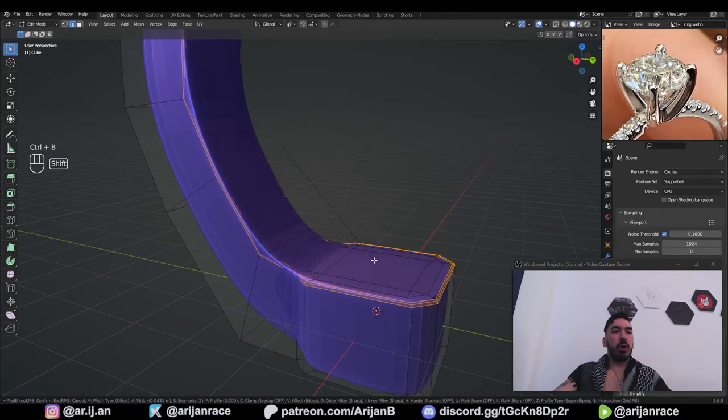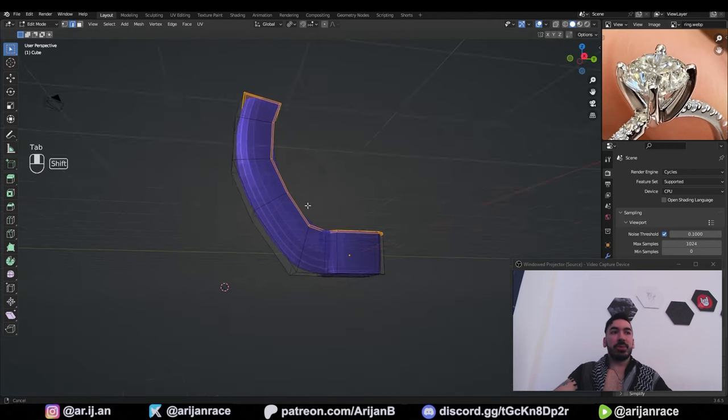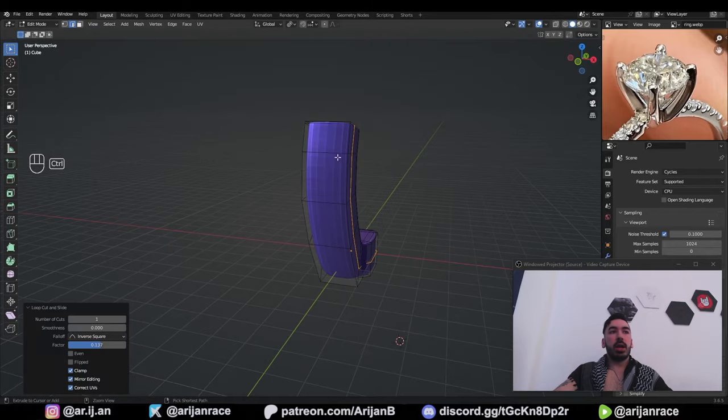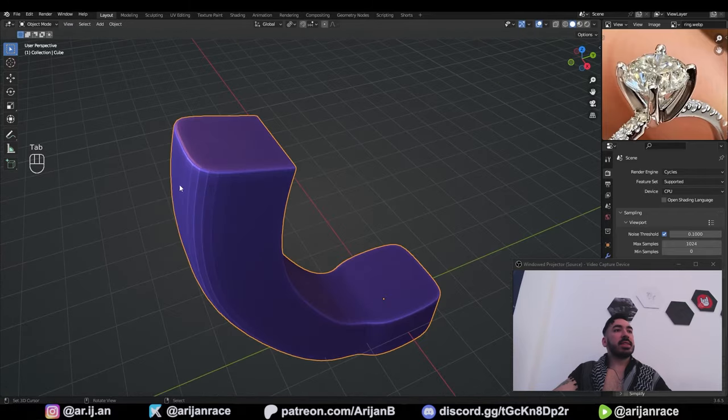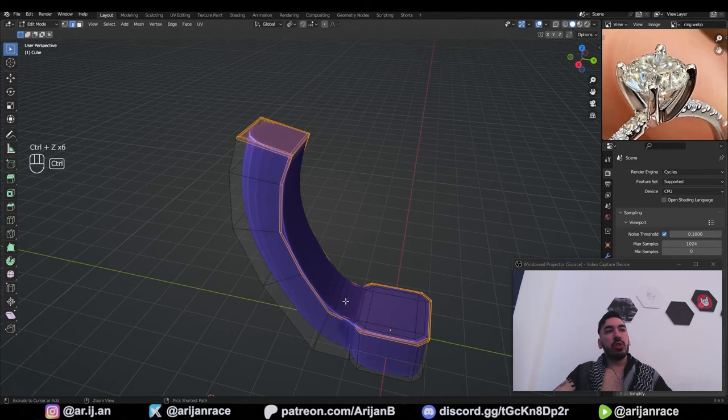Control B, give me a small bevel here with two segments. Go down here to the bevel menu, set the shape to 1, and that looks pretty damn cute. We're also gonna add a loop cut over here to tighten up this shape, but not too much. And if you want, you can also add one here. Now this is a little bit sharper, but not as sharp as this inner edge. But let's not do that just yet, so undo a couple of steps.